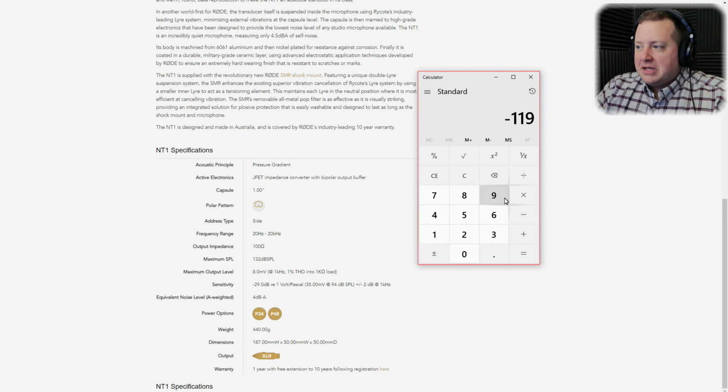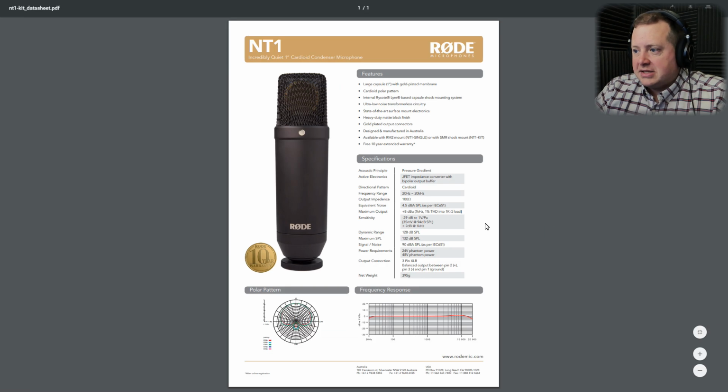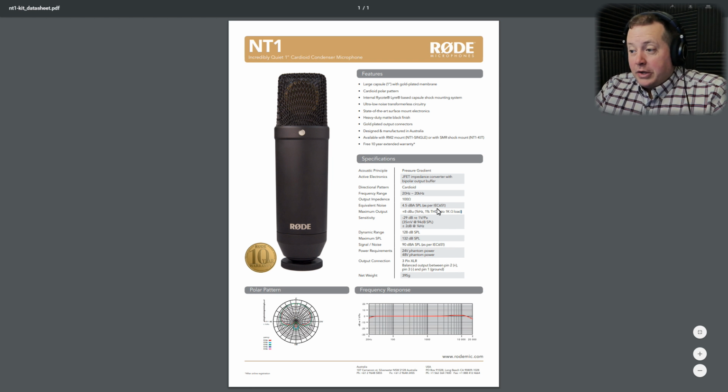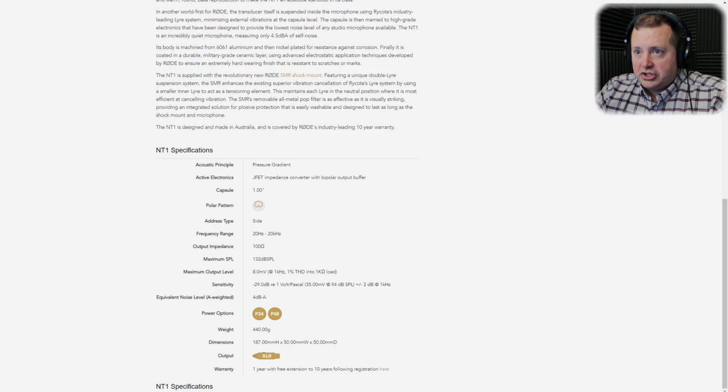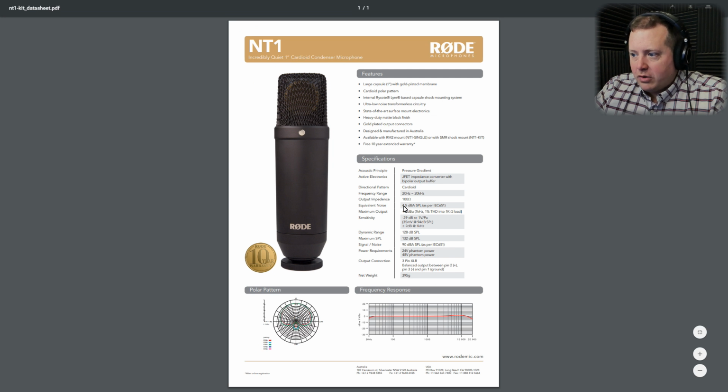Now, let's play with this, the same exact thing in a few other circumstances. But first, actually, let's confirm this on the specification sheet itself, which is right here. The equivalent noise level we know is 4.5 dBA. It actually just rounded down on the other sheet right here. If you look at it, it loves to do that. So negative 4 dB and negative 29 dB.